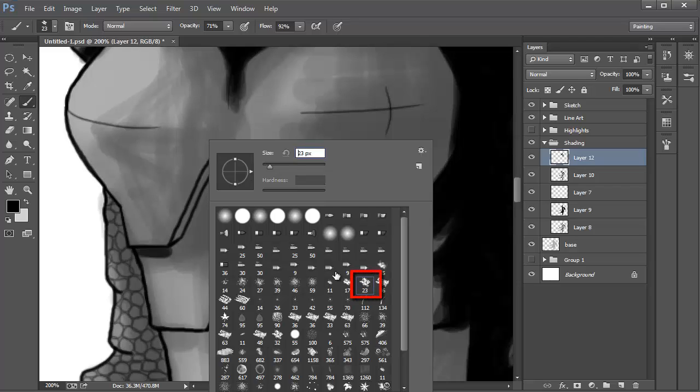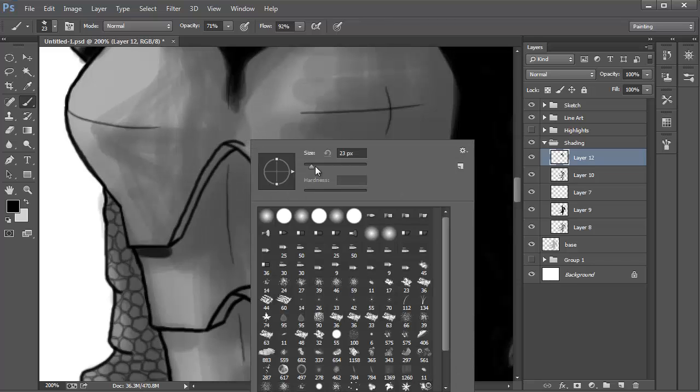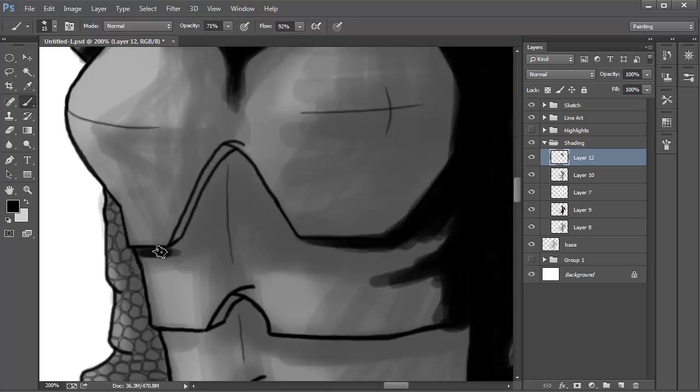It gives it sharper edge shadows and creates a slight difference between the rest of the shading. The brush is available in the default brushes, same settings as the hard-edged round brush. You want to play around with brush size and opacity levels here as well.